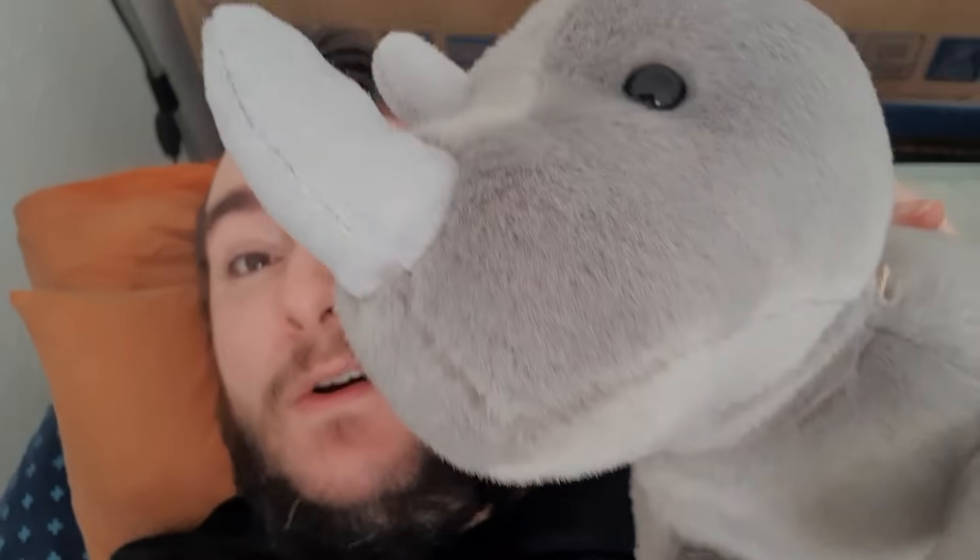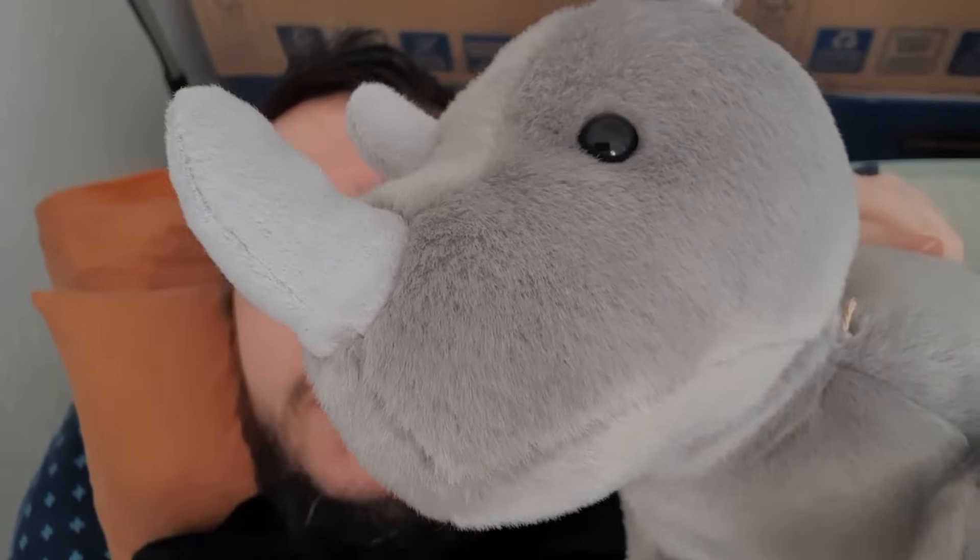Good morning! I appear to be sleeping with a rhino — this is Steph's rhino that she got from the zoo. Isn't it cute? She called it Slushy. I needed so much rest yesterday; I think I slept most of the day. I guess I needed it because I don't think I can sleep unless I really need to.